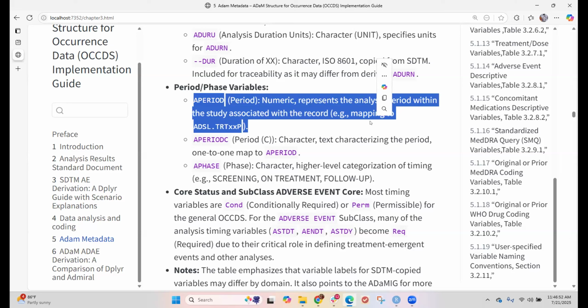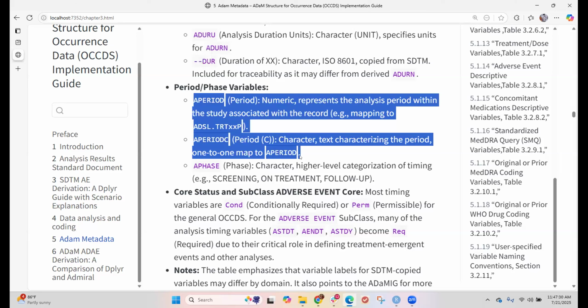No, it won't be defined in the protocol, but it's going to be predefined, and it would say, like, if the subject has visited for 12 weeks or 24 weeks, he will be in period 1, and if he has gone beyond 24 weeks, he'll be in period 2. Okay, so it depends. The definition is there in the SAP, and you have to look at that before you derive the period. These are all relative terms.